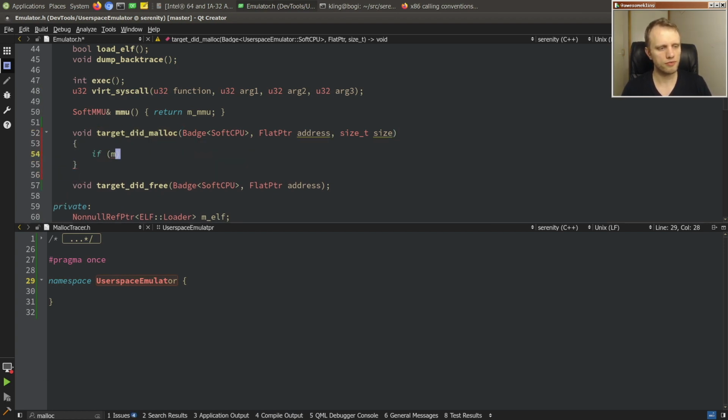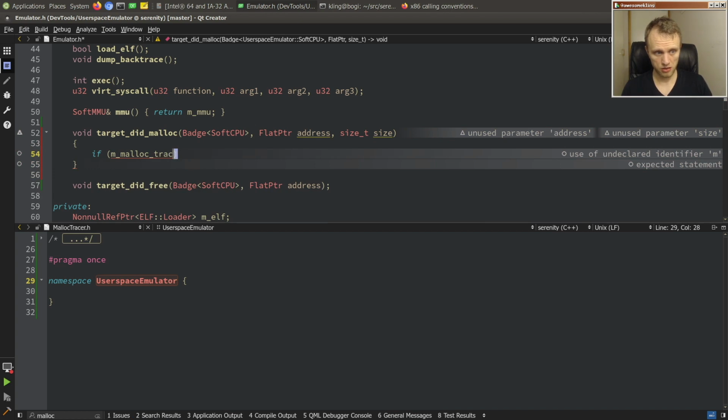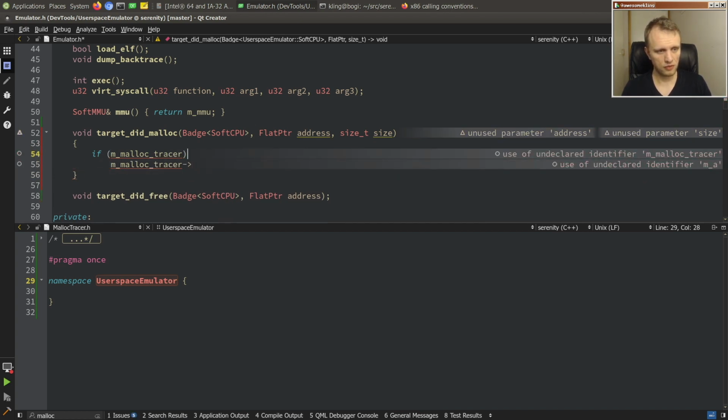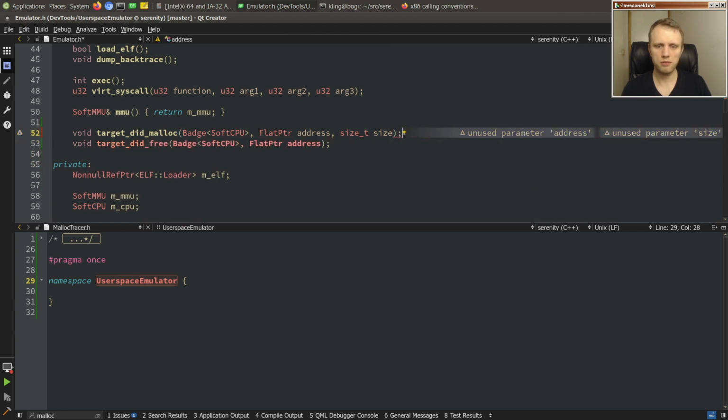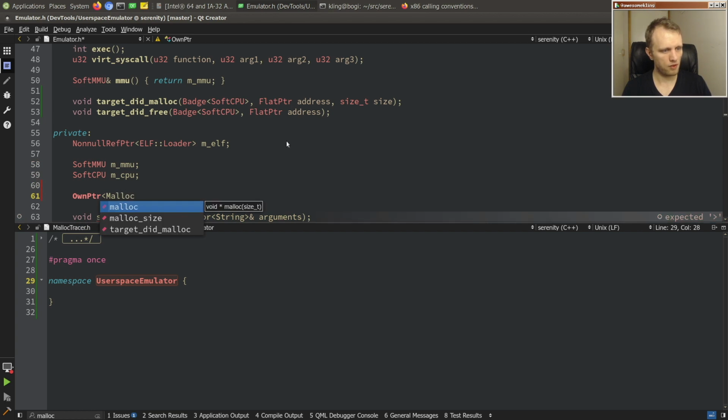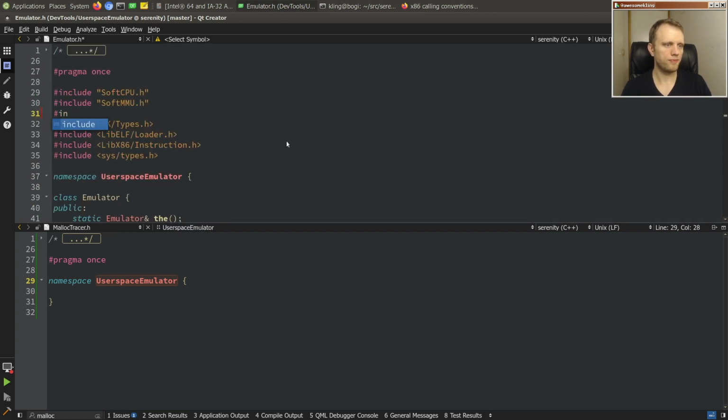So like if malloc tracer, let's do this out of line actually, but we'll put a malloc tracer here. So it will be an optionally present thing. Okay.